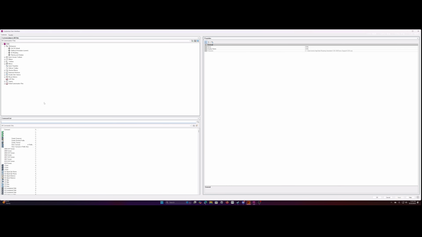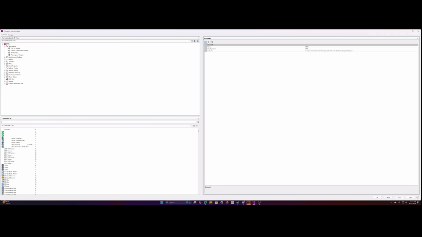So let's go through the window real quick. In the top left, these are our customization files, and you can see here these are the same workspaces that we saw. Each workspace carries a different set of tools, right? The Civil 3D default is going to have slightly different tools from Drafting and Annotation, which will have completely different tools from 3D Modeling and Planning and Analysis. So let's say you do a little bit of everything. You can create a workspace that has a little bit of everything, or you can create a tab that has a little bit of everything, right?